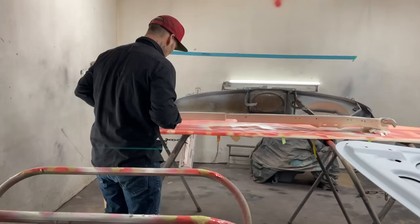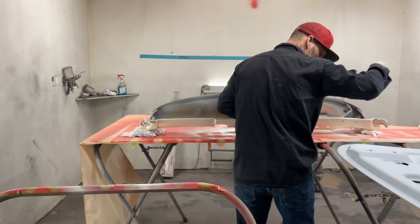So basically what I'm going to do is get some tape and try to get some holes taped off. Got some tape right here.